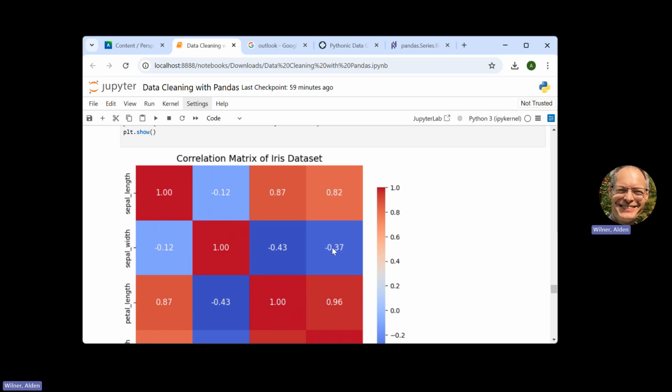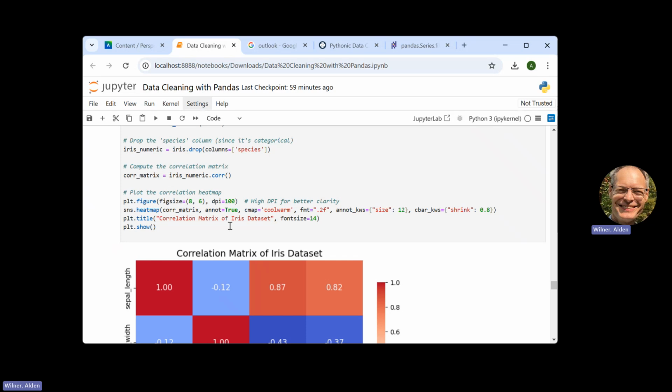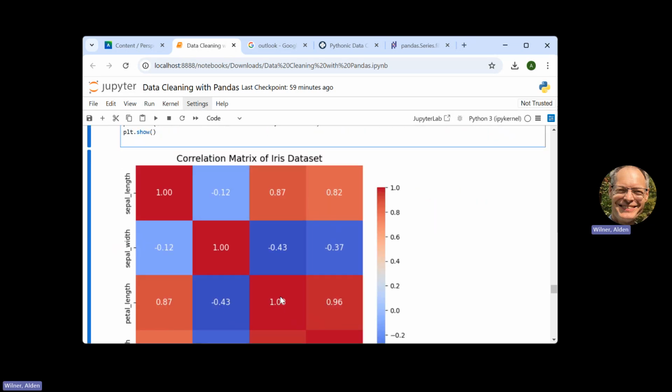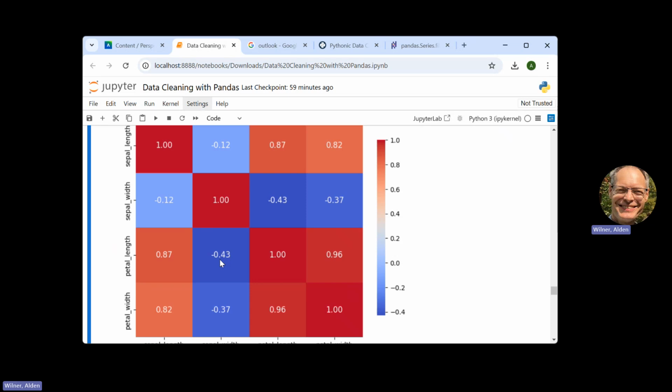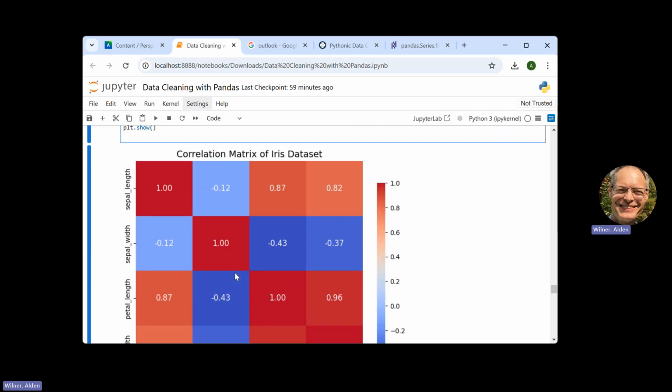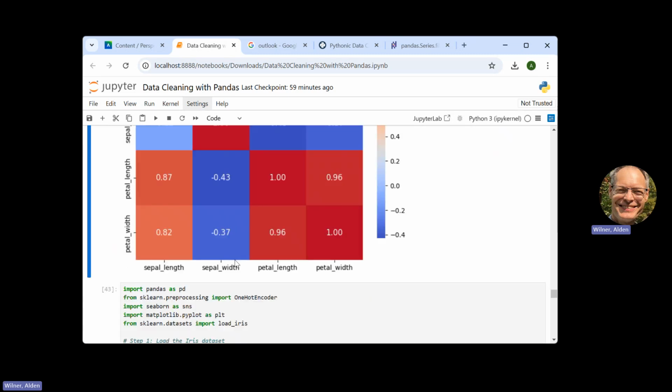So here we got a negative 0.37. Basically we're saying that's a negative 37% correlation, sloping down. So we can get a heat map, tell it to draw with nice colors, and tell us where the highest correlations and the lowest correlations are. And of course, highest and lowest are strong correlations. A weak correlation is a number close to 0.